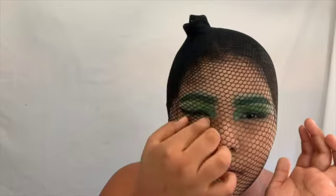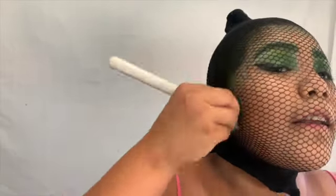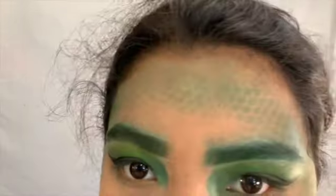Okay. There we go. I might go over it and do it all over again because I missed some spots. But yeah, this is how it's supposed to look at some point. So I'm gonna put it back on and redo it because I missed some spots. So let's go back here. So, as you can see, you can barely see the squares.